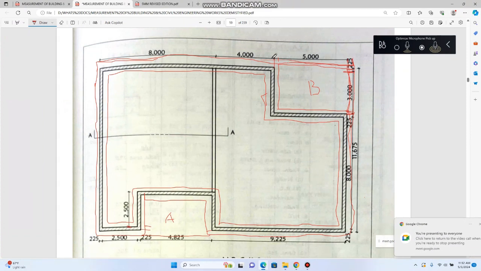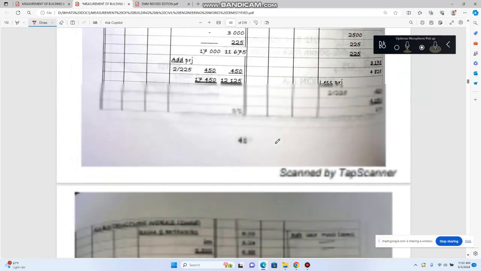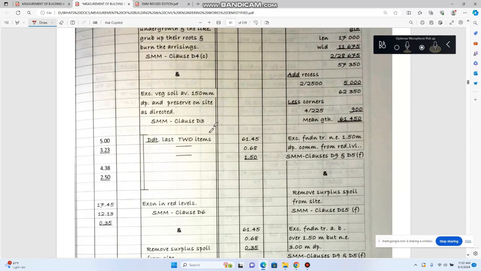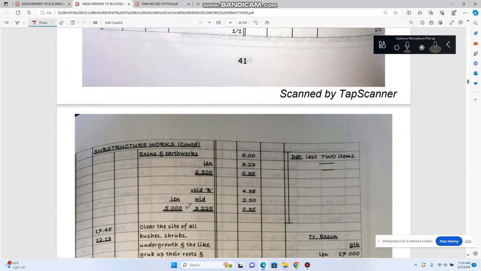So you should always sketch. Once you sketch, following up, especially if you sketch very nicely using your pencil. You see, mine I'm sketching using a mouse, so it's not very accurate. Try sketching it, print that page, sketch it, try to do the calculations for the length of the voids, and you'll be able to see it very clearly. So if you see in the takeoff, the voids, the dimensions, the length of void B is 5,000, the width is 3225.